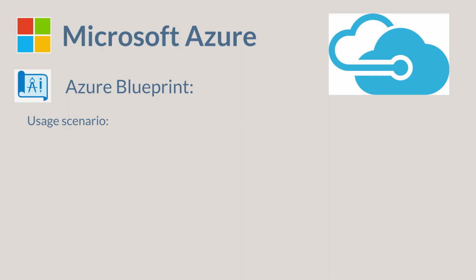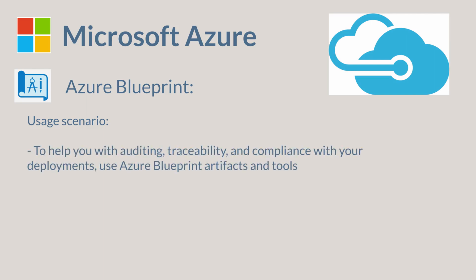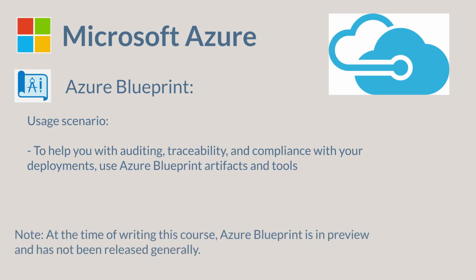Adhering to security or compliance requirements, whether government or industry, can be difficult and time-consuming. To help you with auditing, traceability, and compliance with your deployments, use Azure Blueprint artifacts and tools. Time-consuming paperwork is no longer needed, and your path to certification is expedited. Note, at the time of writing this course, Azure Blueprint is in preview and has not been released generally.